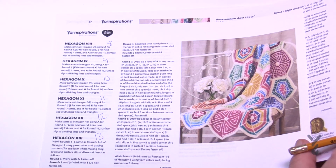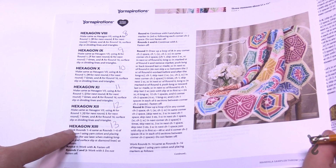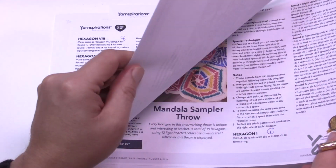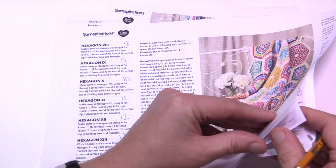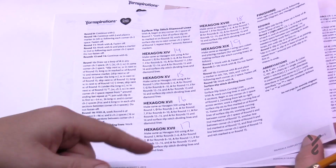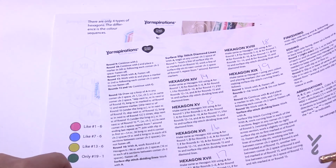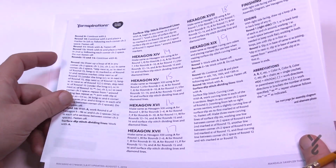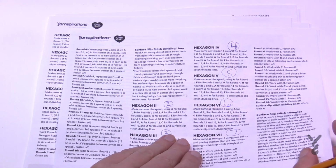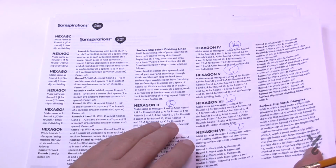I'm going to rely on you to be able to follow that through. You'll notice number 13 has something unique. It has some unique instructions, which is another particular motif. Moving along, you'll see all the rest of them, 14, 15, 16 and so on, and 19 is slightly different, as you can see. So this is how it's going to work. I'm going to teach you how to do one hexagon in each of the 4 styles, and then I'm going to leave it to you to look at the instructions and match the coloring if you would like to do that. So that's my goal today.